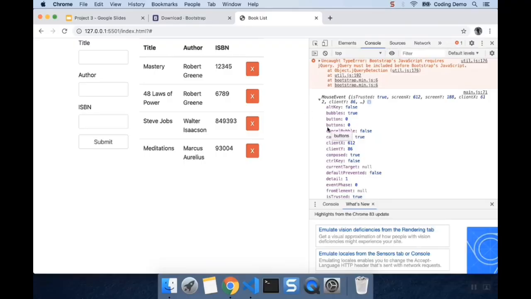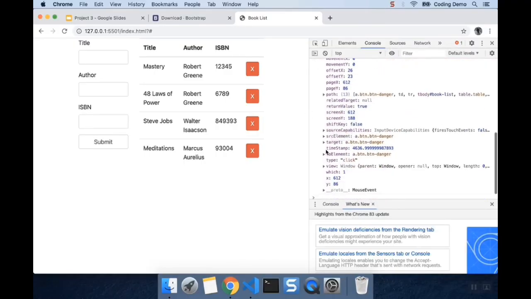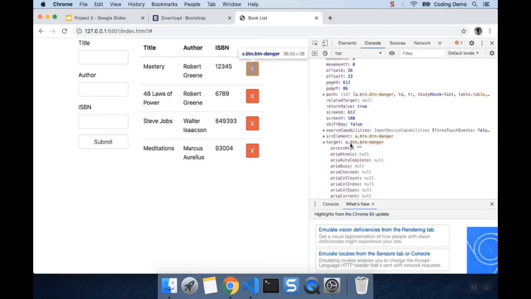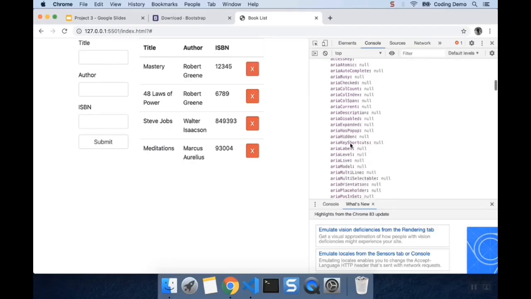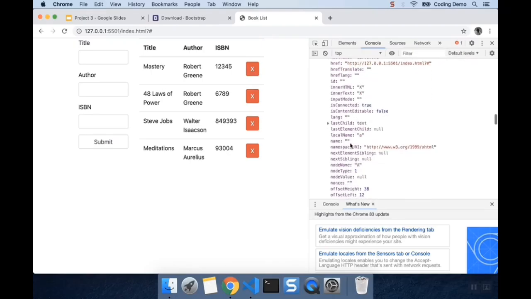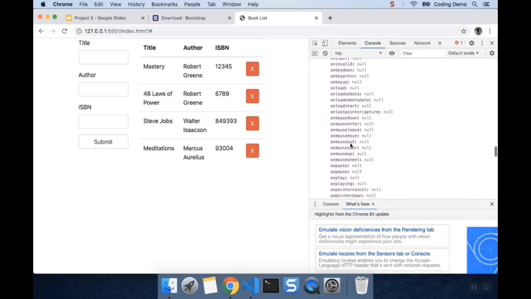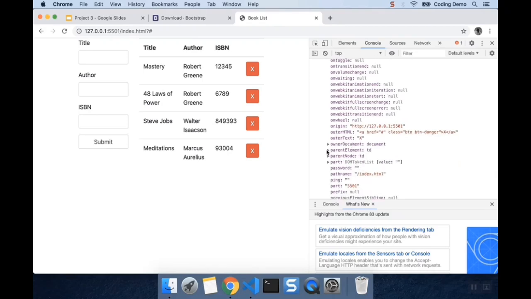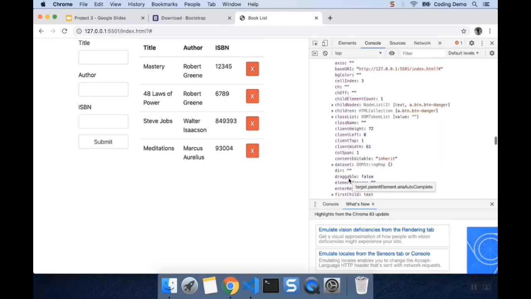Back and we check the target. The target we already have right now is the anchor tag. Since we clicked that, we have to look for its parent element. So the parent element will be the book list. Let me scroll down here. So the parent element is the table data, like we had the book list. Inside the table data, we will look at the previous element sibling. The previous element sibling for this particular element is the ISBN, right? So I'll scroll down and I'm looking for the previous element sibling.